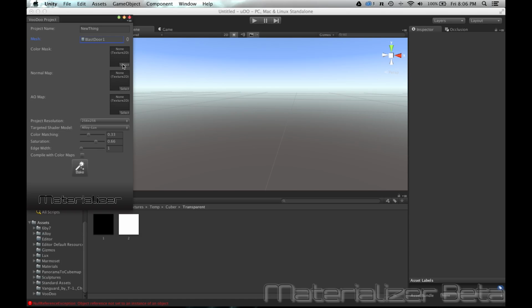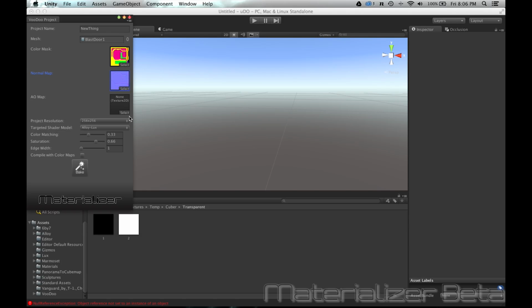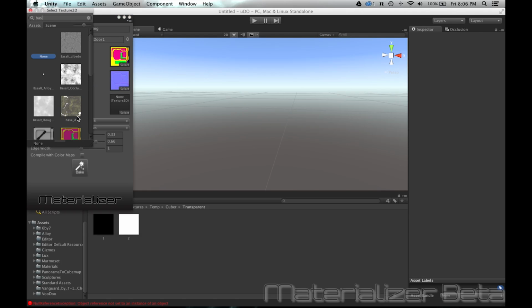My color mask file, and I'm going to come back and explain what some of these are a bit later, because I think probably a lot of you may not be familiar with it. Here's my base color map, and let's get my base normal map, and let's get my base ambient occlusion map.